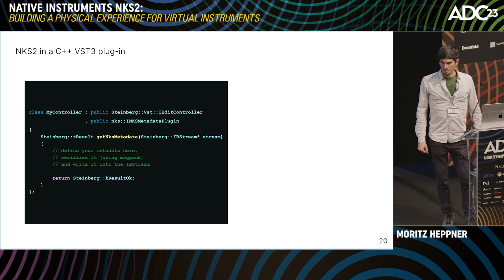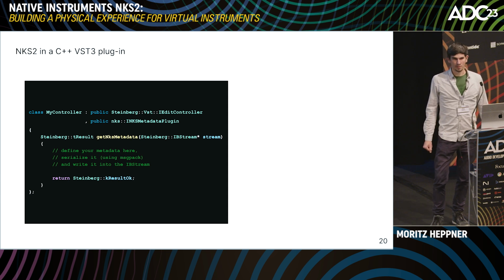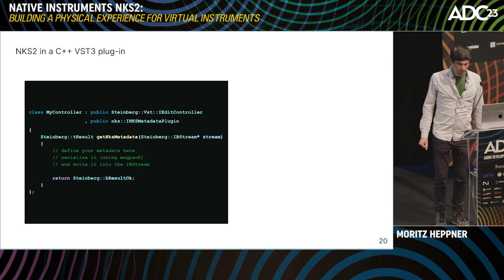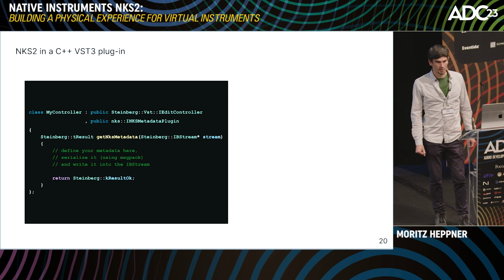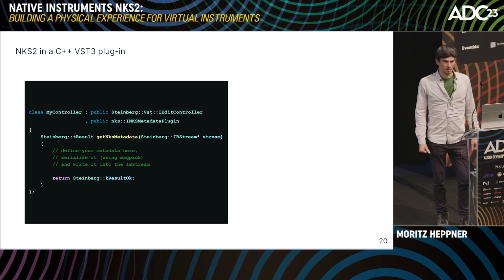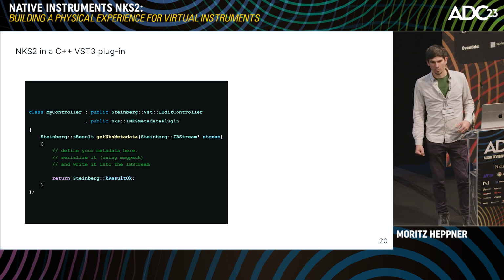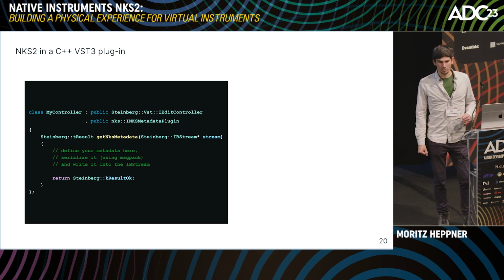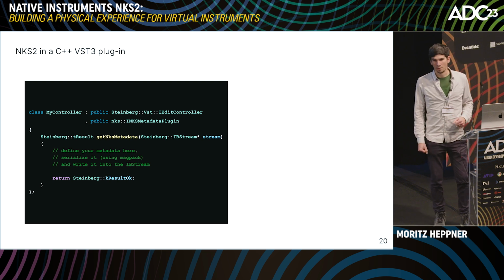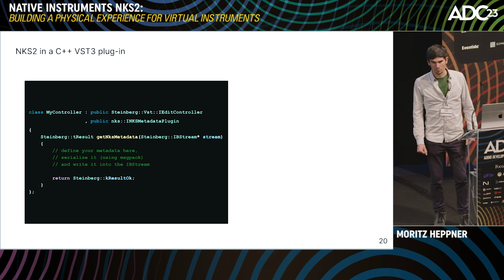So much for KSP. Now let's also look at how you can integrate the same features in a VST3 plugin written in C++. For that, it is important to understand how the extension of VST3 plugins works in general. This is done basically via COM interfaces. There's a certain component in your plugin which implements a certain interface, and we on the host side can query your plugin and ask it, do you implement this interface? If it does, then we can get a handle to this component and make function calls into it.